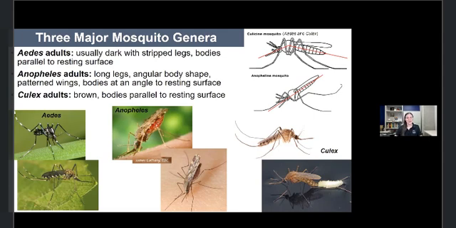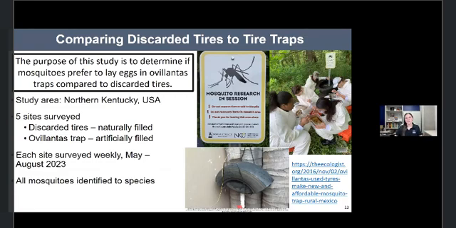What we're doing now with the tires is we're trying to figure out if we can use this Ovolante trap to control mosquitoes. We have our tires that have been out. This is their 3rd year being outside. They just sit outside all year, naturally colonized with whatever leaves fall into them and whatever water we get from the rain. We have those out at 5 sites. We added Ovolante traps, and they look similar to the picture on the bottom, though ours don't have that downspout. Basically it's a tire that's cut in half and squished together.